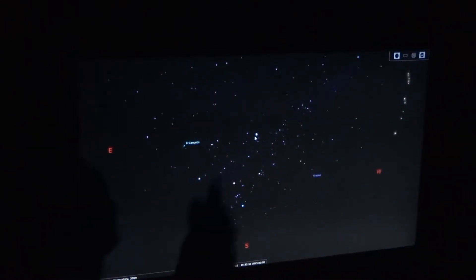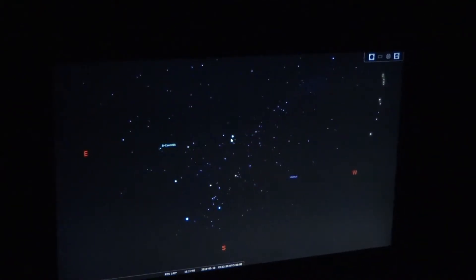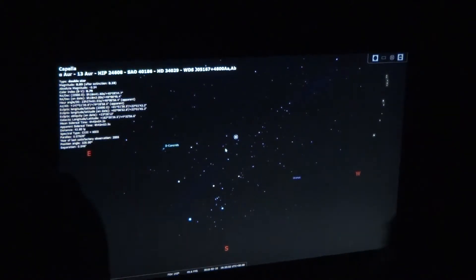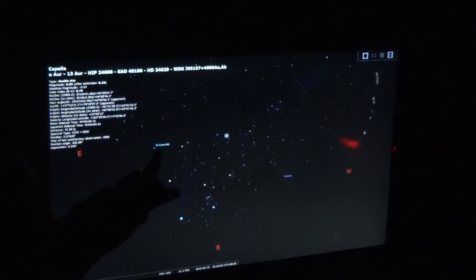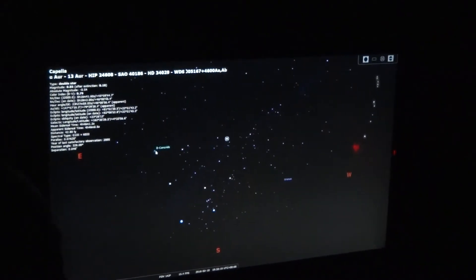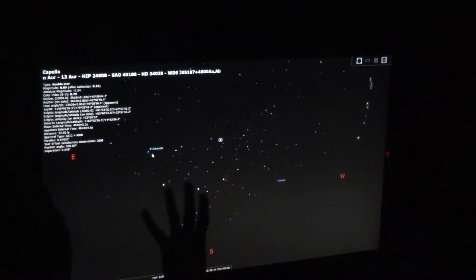I'll pause there. What's that big star? That's Capella — just to prove I was correct, there you go. Capella. So it is a bright star. Is it a shooting star? It's not an image of a shooting star, but it's showing us where there's a meteor shower. A shooting star is actually a meteor shower. So a constellation is a pattern of stars in the night sky.